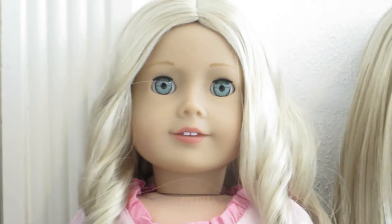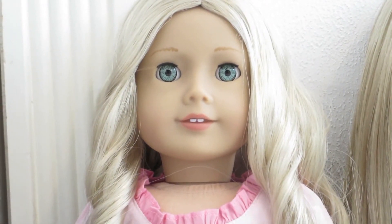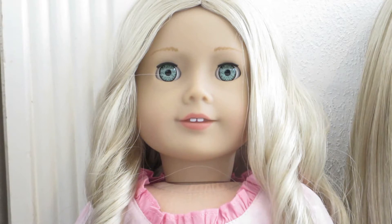Next is Caroline. Caroline is my first historical doll and she is a Valentine's Day gift from my husband. What my husband does is ask me what I want, and I say a doll, and he gives me the money to purchase it — so it's a gift from him to me. That works for me and it works for him!